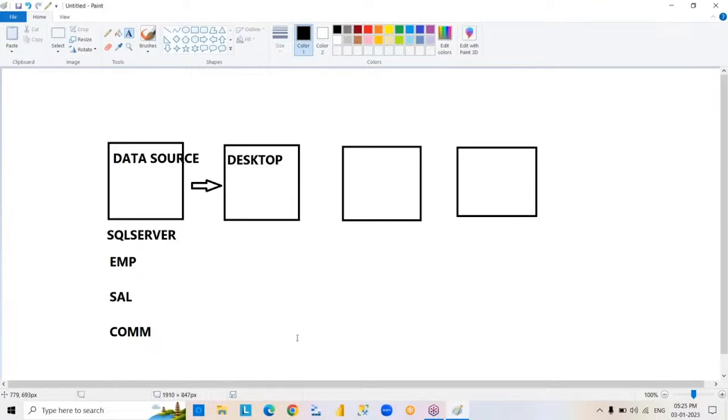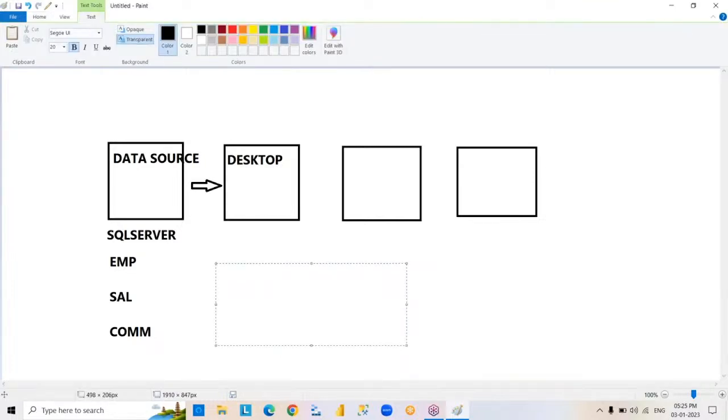In the employee table, the salary column has no null values, but the commission column has null values. Now you want to create a report with total salary.